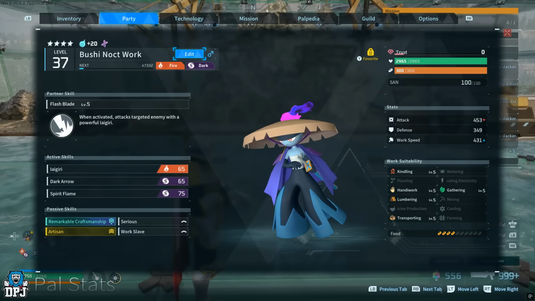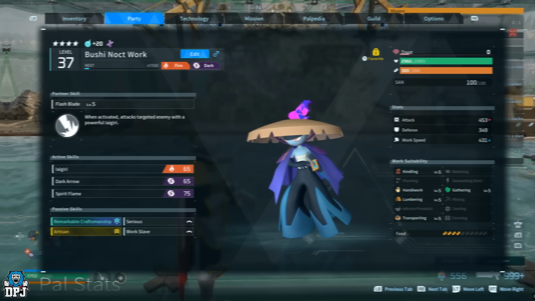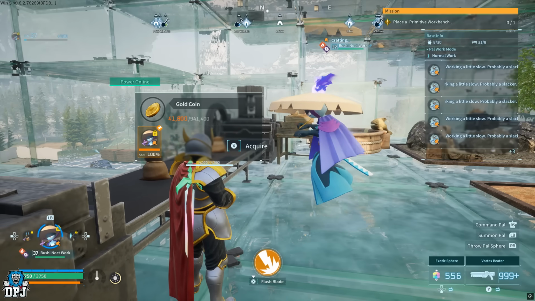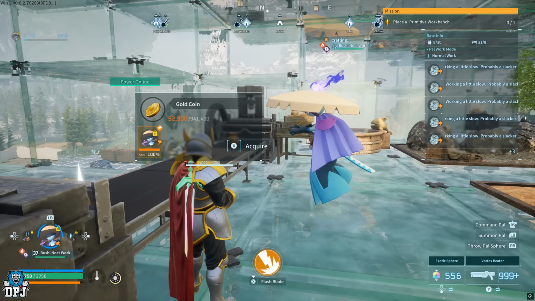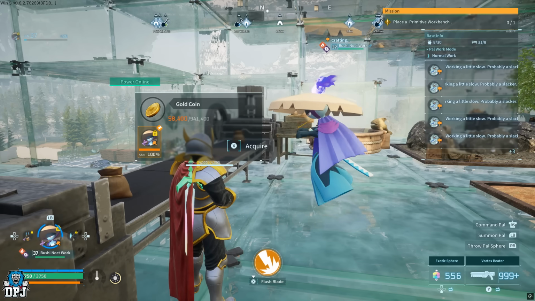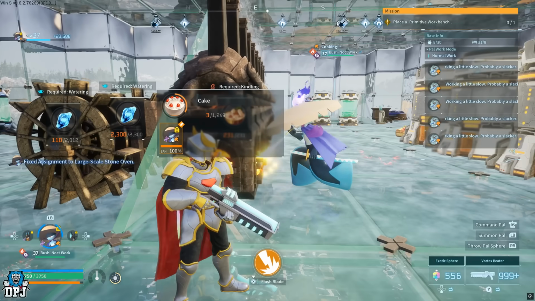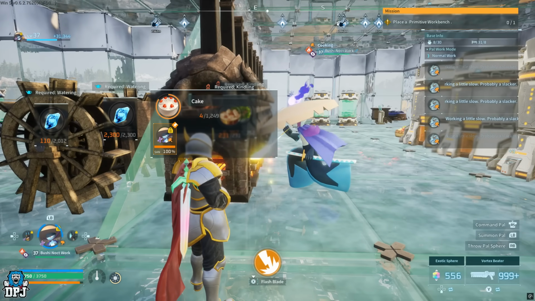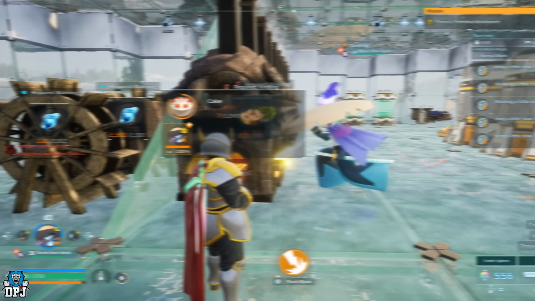Next up guys, we have Bushi Noct. So Bushi Noct is another pal that looks incredible in my opinion. It's also a dark pal, so doesn't need that sleep. So yeah, more room for those base work speed passives. So Bushi Noct will cook, furnace and in general set fire to all things all night long due to having that kindling. This pal also offers handiwork, lumbering, gathering and transporting. So in reality 5 great base working skills for anyone's base, and again pairing this with no sleep, Bushi Noct is a great pal for your base.